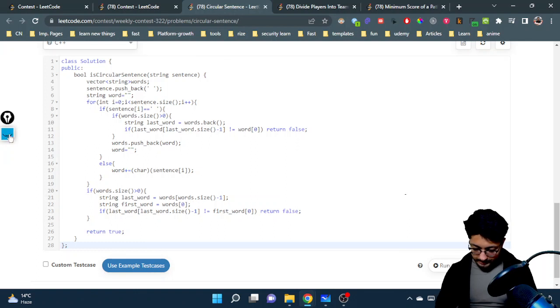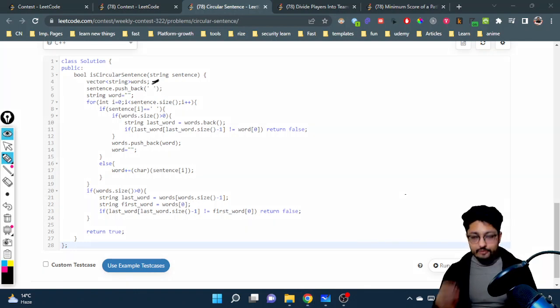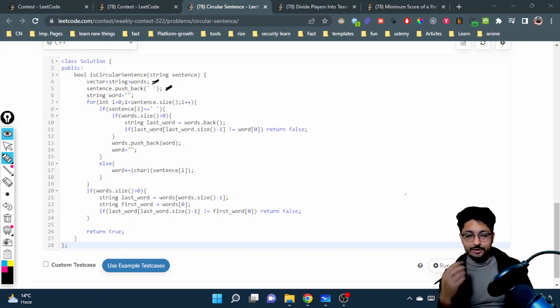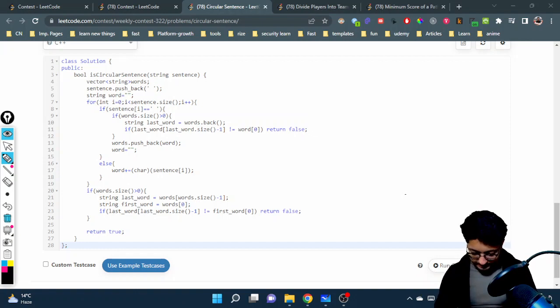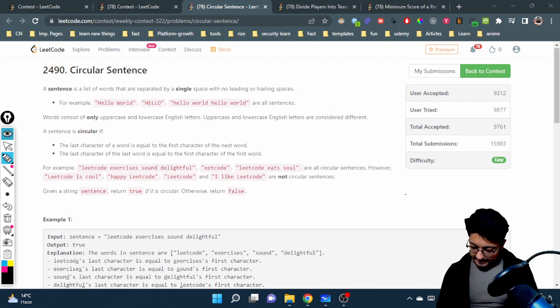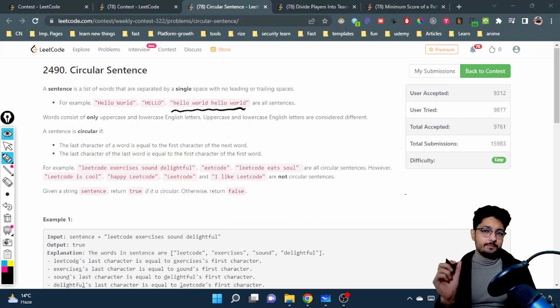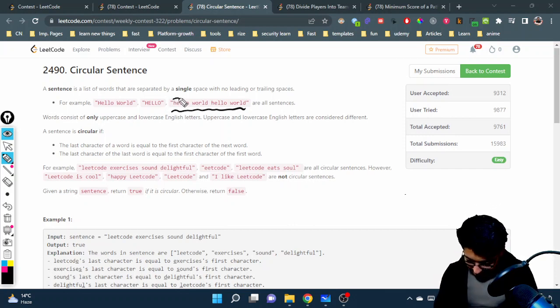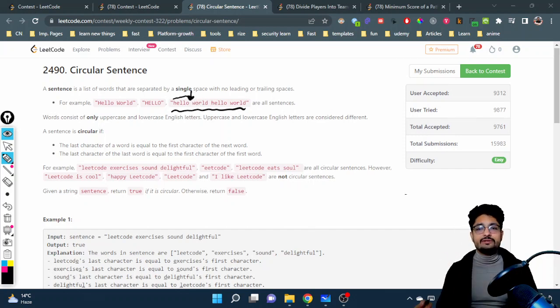That's the overall code. What we'll have to do is first make a vector to store all these words one by one, and then we'll explicitly push a space at the end. What is this for? Let's take a small example to understand that as well. Let's take this as a sentence. Now, how can we determine that a particular word is completed? We have some characters, and when you find a space, it means that we have completed a particular word.